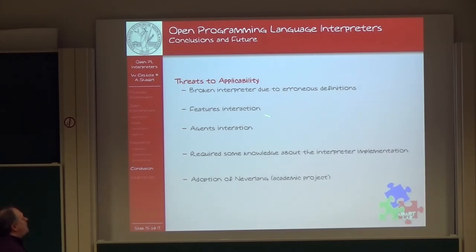Okay, two seconds. There are problems that we are investigating about the interaction of the language features, since one language feature could behave in a different way depending on the composition with other features, as well as agents, since we have several agents at any hook that could interact with each other or cause problems because the first one is removing something that the second one is using. Okay, other points: we need a lot of knowledge, which, as you were saying, we have to imagine the parse tree. Neverlang helps with that since there is one function that is generating and exposing the parse tree. But apart from that, it is still something that is not for everyone. You have to go inside how an interpreter is implemented, so you need some skill. And well, last but not least, the adoption of Neverlang, at least for the moment, is necessary.